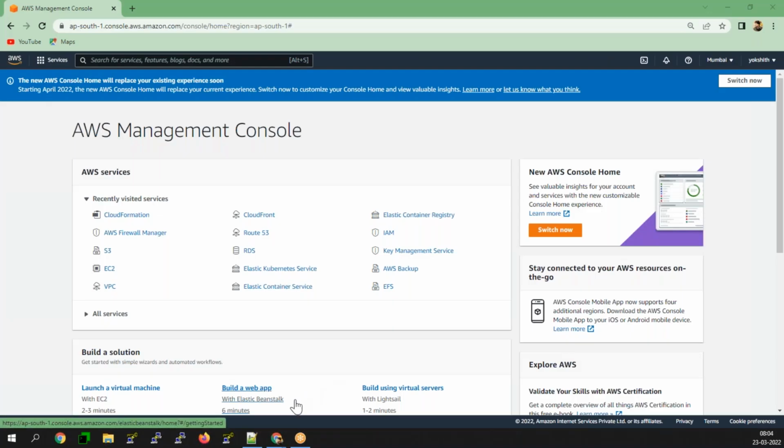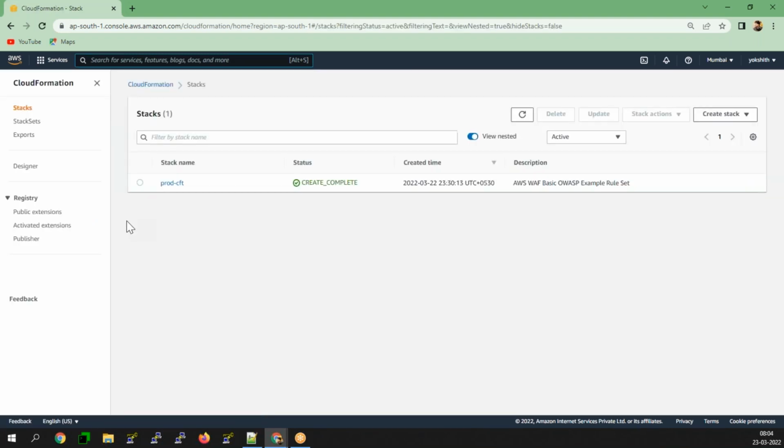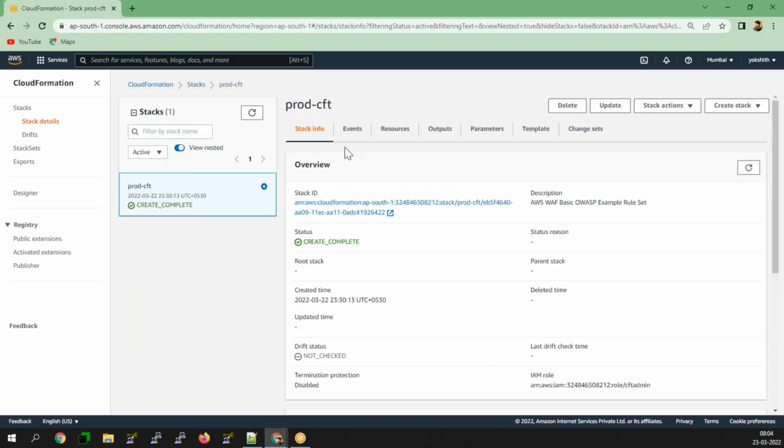Yesterday, I shared the new YAML file, which helps us create the respective WAF successfully. Instead of the old YAML file, use the new one I shared. You need it to create your respective WAF template. The same procedure, nothing changed.